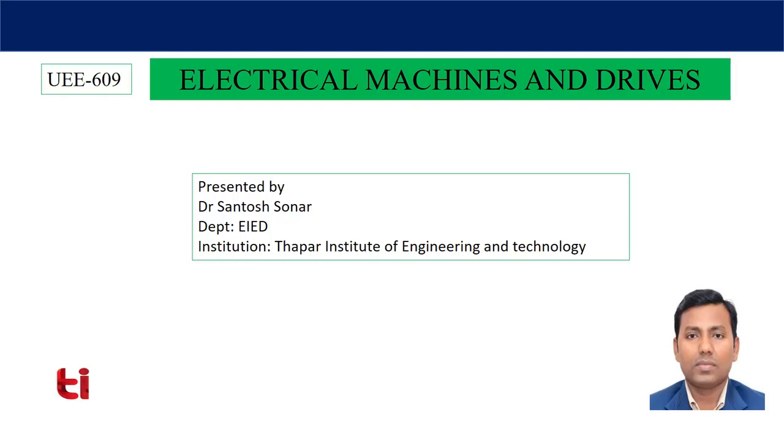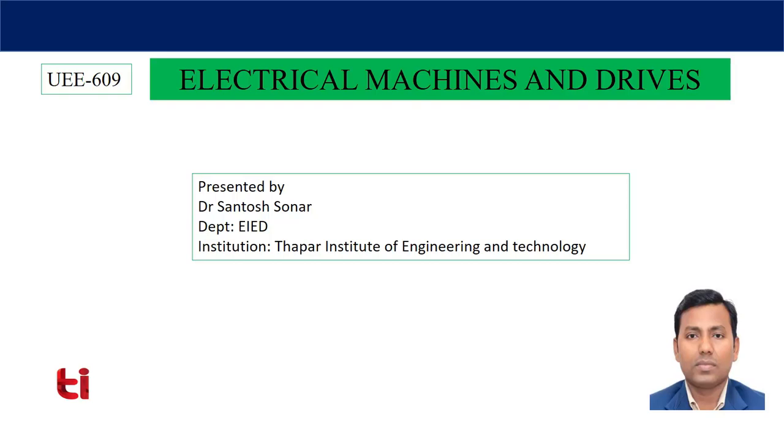First one is to vary the magnitude of the magnetic field, keeping the coil stationary. Second one, moving the coil, keeping the magnitude of the field strength constant. Third one, vary both the magnetic field as well as the coil. So these are the basic three ways to obtain induced EMF, or you can say these are the ways by which electrical energy is converted to mechanical energy or mechanical energy is converted to electrical energy.